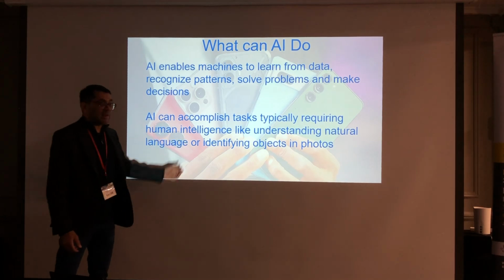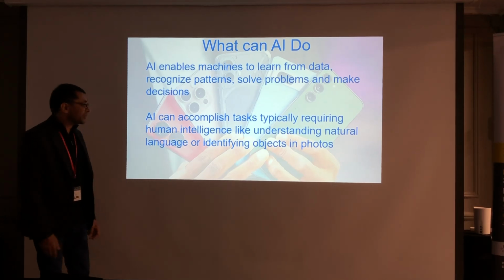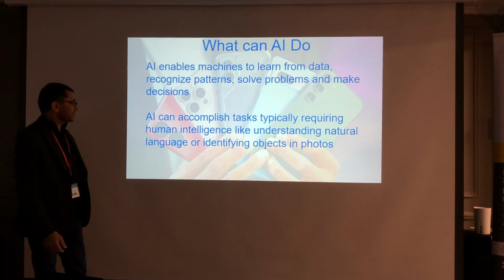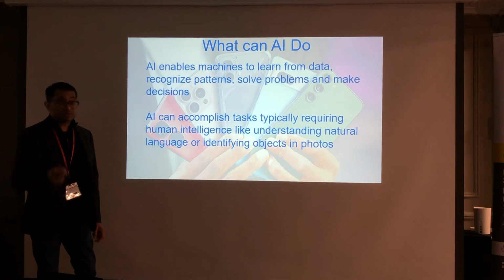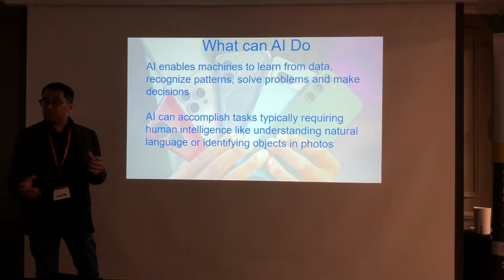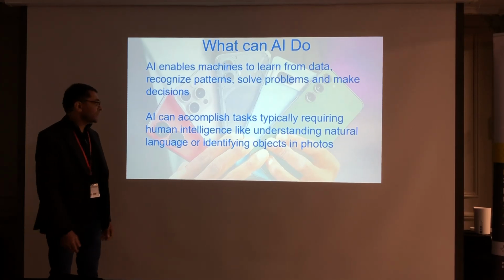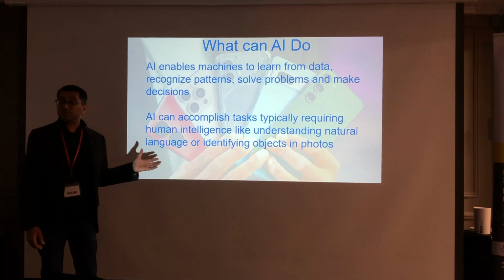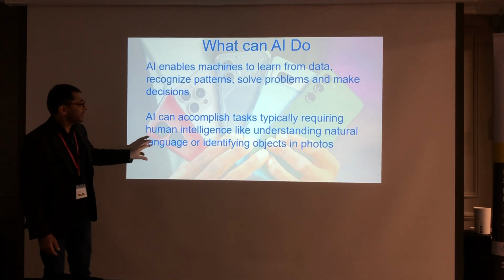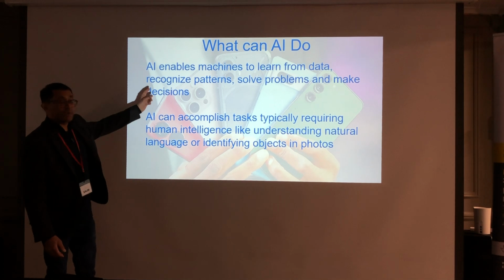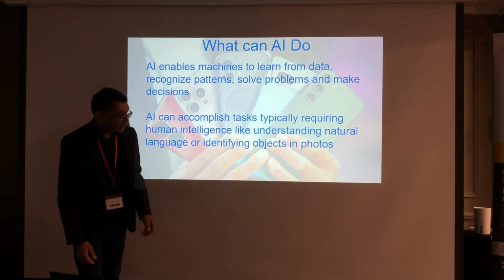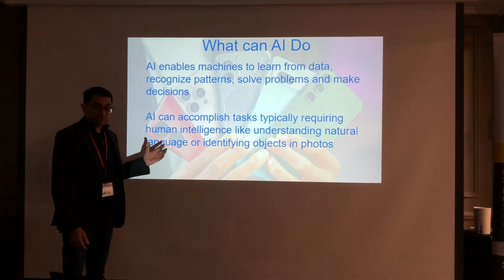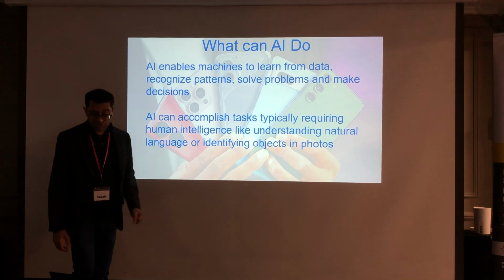Things like understanding language. You can talk to them in normal language. Don't need to say please or thank you. Or identifying objects in a photo. You can show a photo to an AI, and you can say that's a car or that's a cat, and there's a distinction between objects. So that's quite a complicated thing for a machine to do. Human beings are really good at this, by the way. Our brains are wired in such a way that we can recognize patterns. That's what we do from childhood, is learn patterns. But computers, very specialist computers, are now learning to do this.